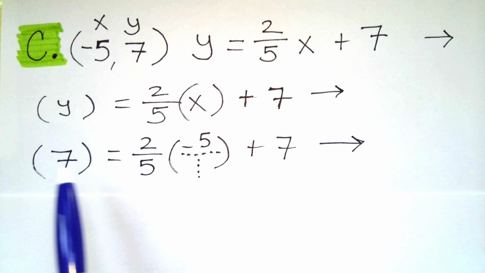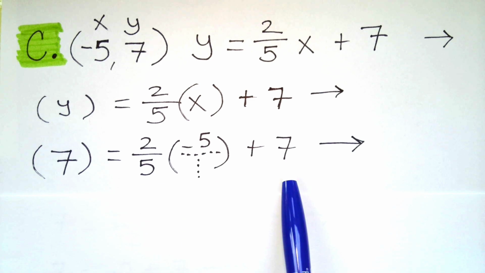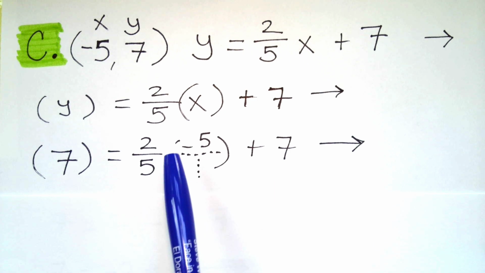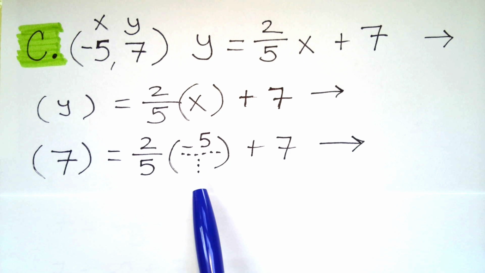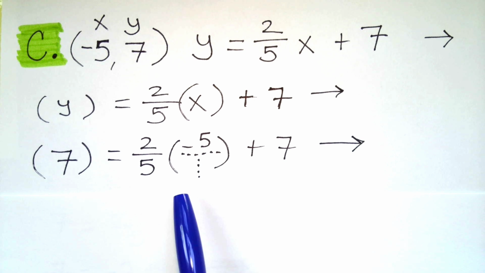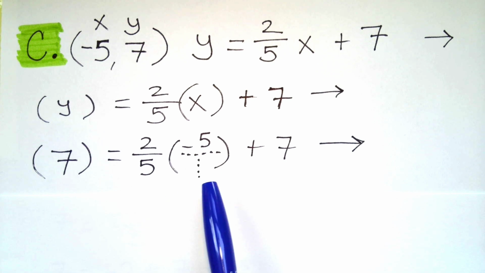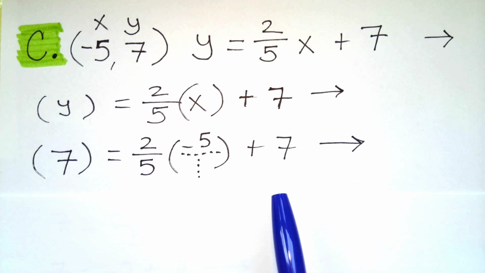Now, we follow the order of operations. There's nothing inside any parentheses that I can do. There's no exponents, but I can multiply or divide. So here, I'm going to multiply 2/5 times a -5. And I'm showing you there's an invisible 1 underneath that -5. Of course, you can just write in a solid 1. It's going to help clarify what you need to do. And when you multiply fractions, you multiply top to top, bottom to bottom, which I was going to do in just a moment. All right, I rewrite my plus, I rewrite my 7.